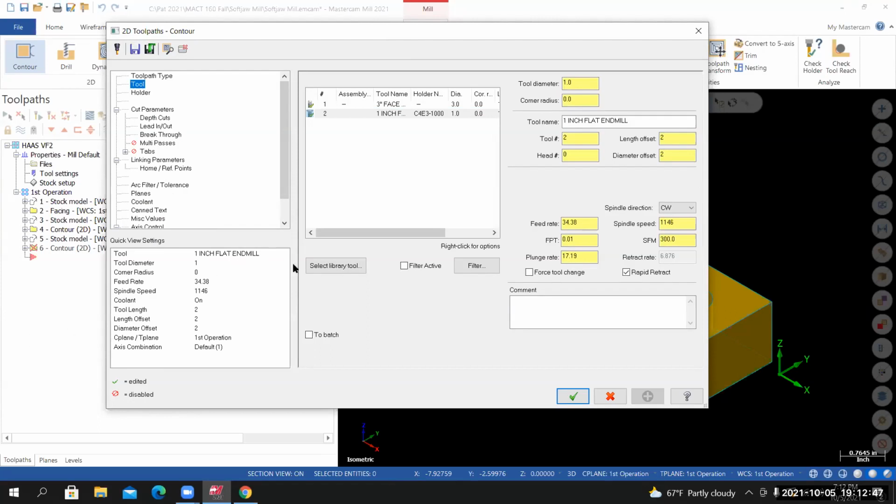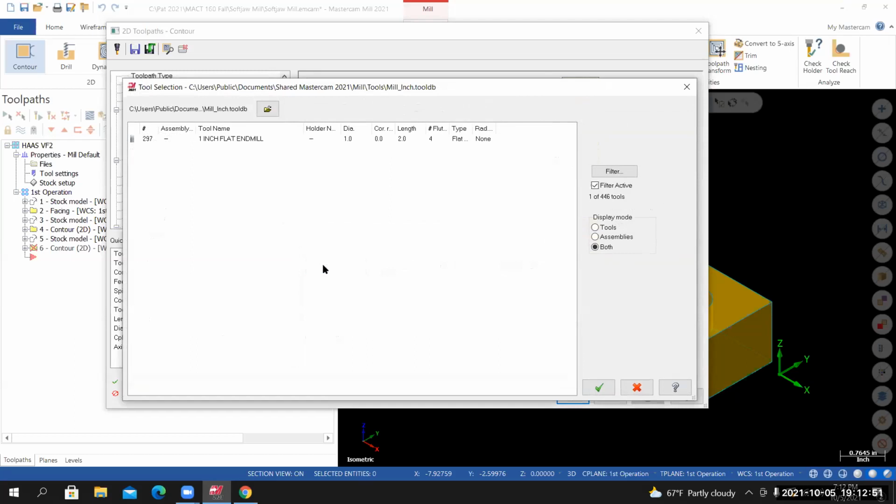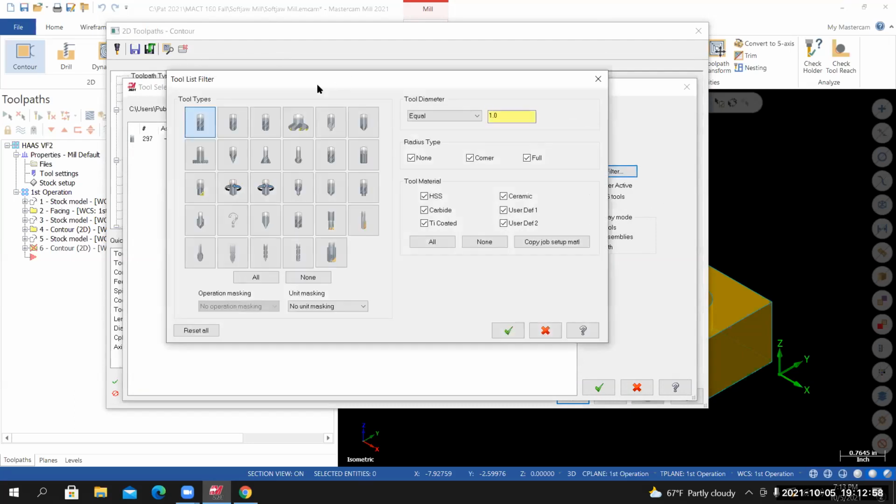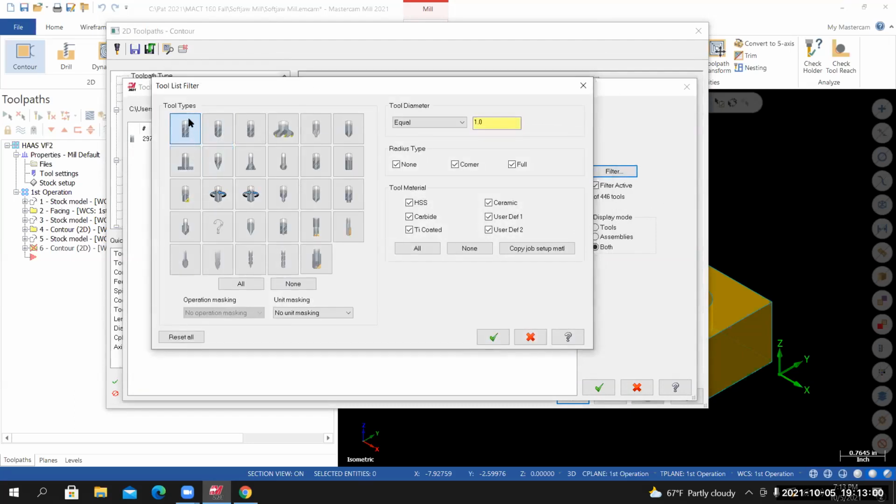So I'll go to select library tool. Filter is still active from the last time that we selected a tool, so I'll select filter. In this particular case, we're looking for a flat end mill. I'm going to change the tool diameter, I'll leave it at equal, but I'll set the value to 0.75, or you just type in 3 divided by 4.